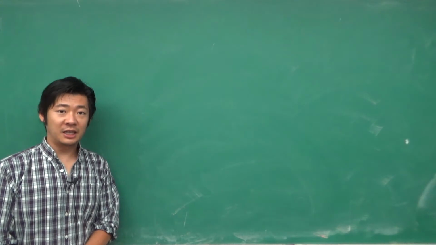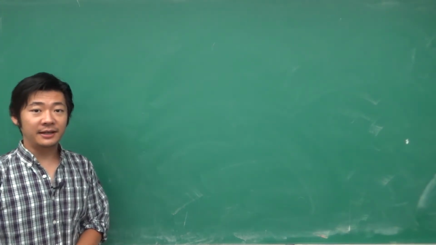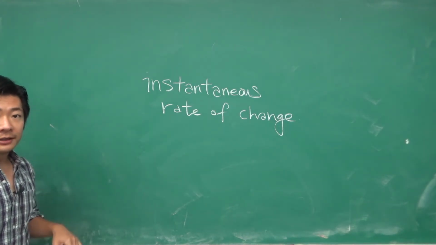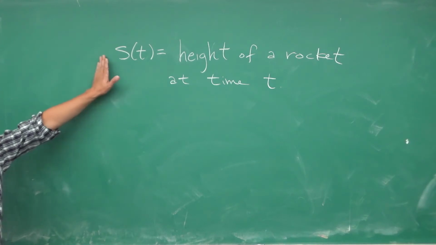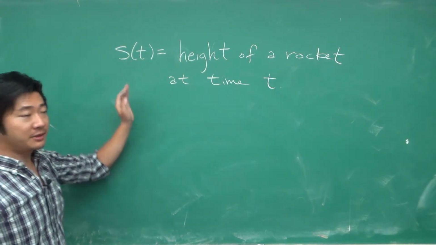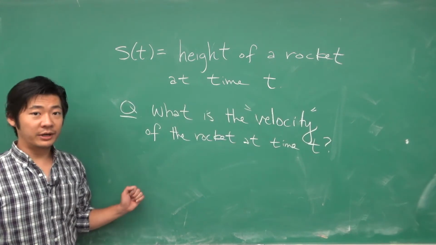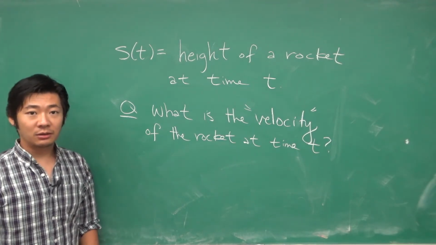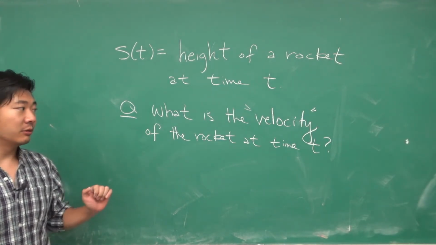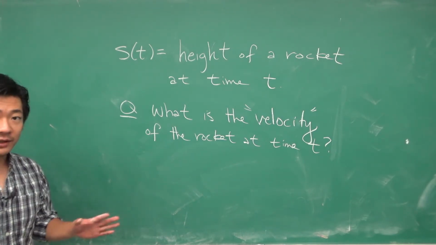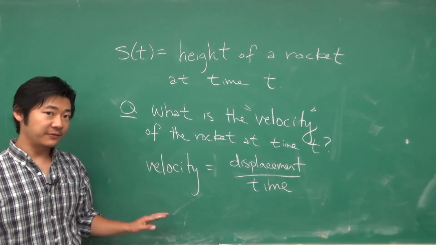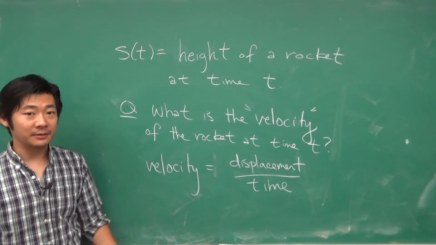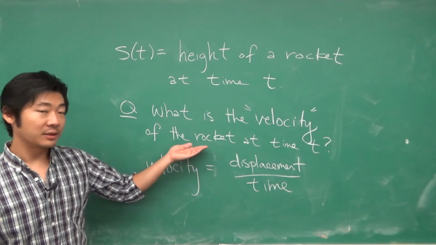An important concept to keep in mind is that the derivative is the instantaneous rate of change. So what does it mean to be the instantaneous rate of change? Well, let's look at one example. Suppose we have a function that gives the height of a rocket at time t. Then we can ask the question, what is the velocity of the rocket at time t? So how fast is it moving? Well, we need to be a little bit more precise when we say velocity, because velocity is the displacement divided by the time. But what do we mean by the displacement at a single moment in time t? To compute this, you would need some elapsed time.